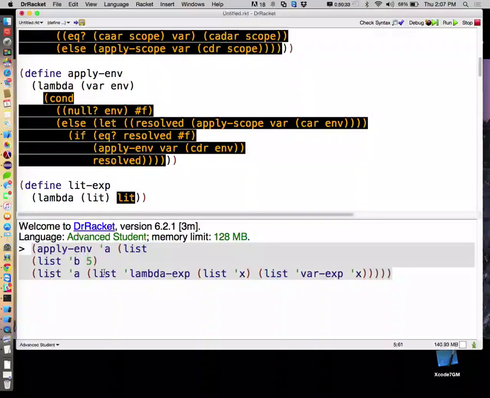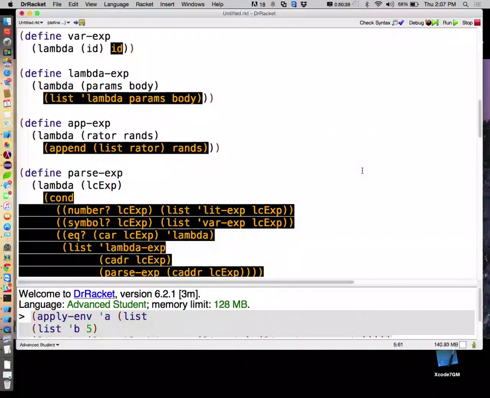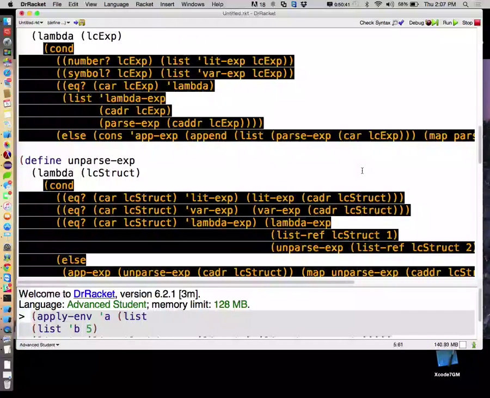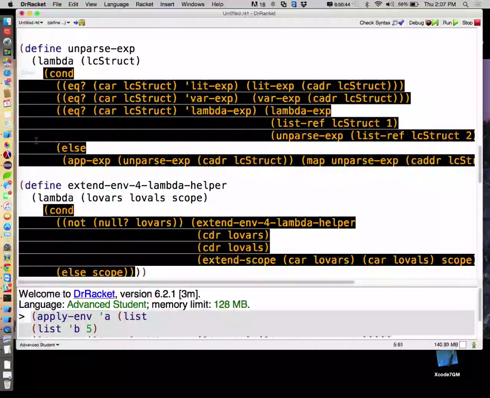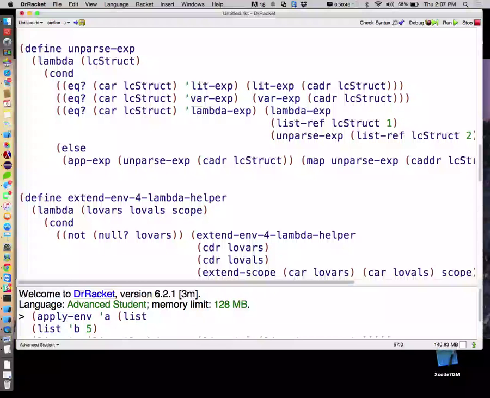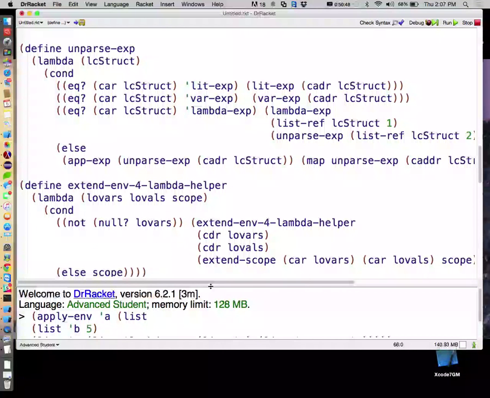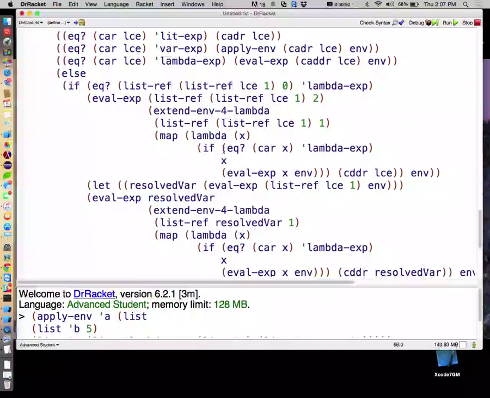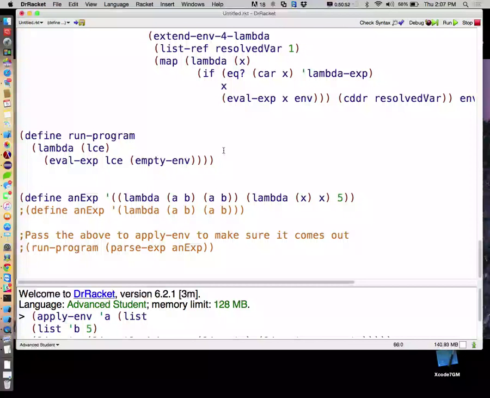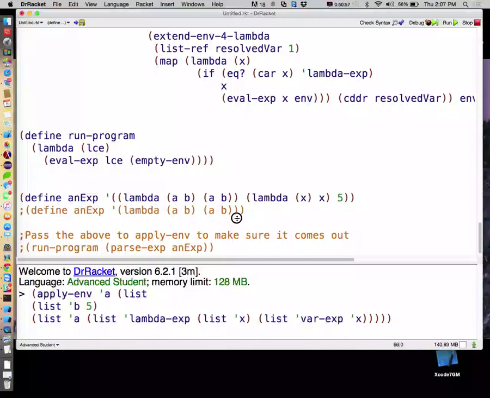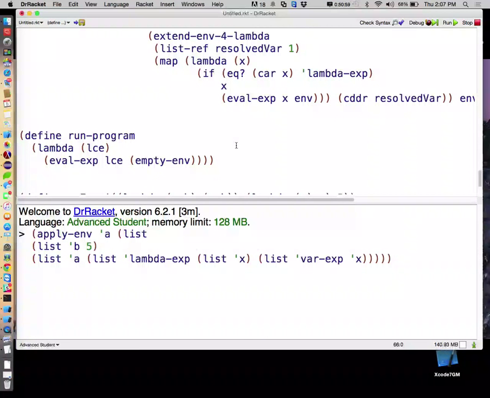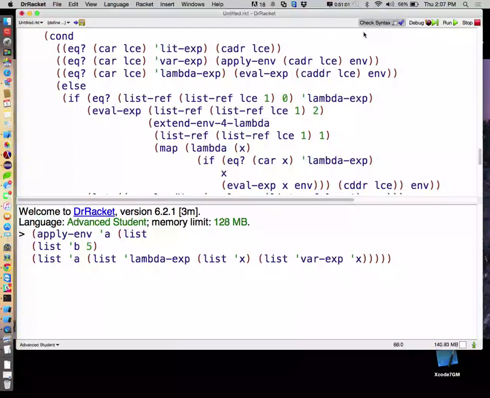But you're still passing the scope though. This is what I'm passing. Yeah, you're passing the A and the scope. You're not passing the environment. Well, that's not right. Well, it is because you're sending it to car of ENV. In apply ENV, you're sending it to car, which would be the scope. Once you call apply ENV, you pass it the variable. Oh no, ENV is right here.